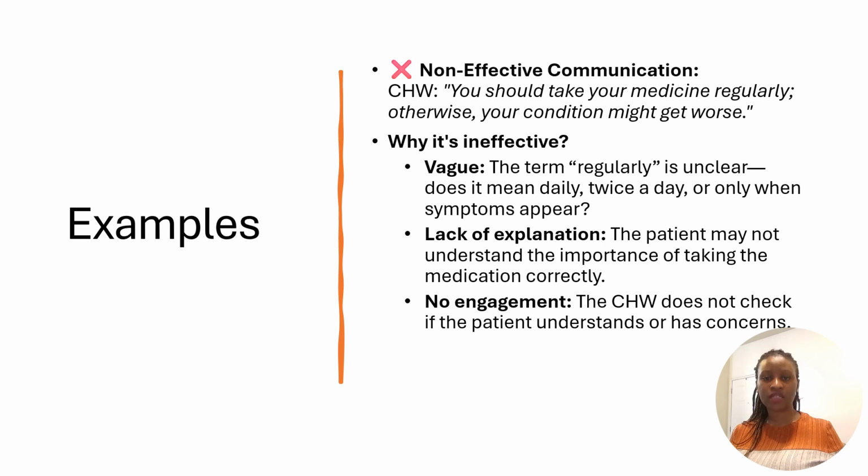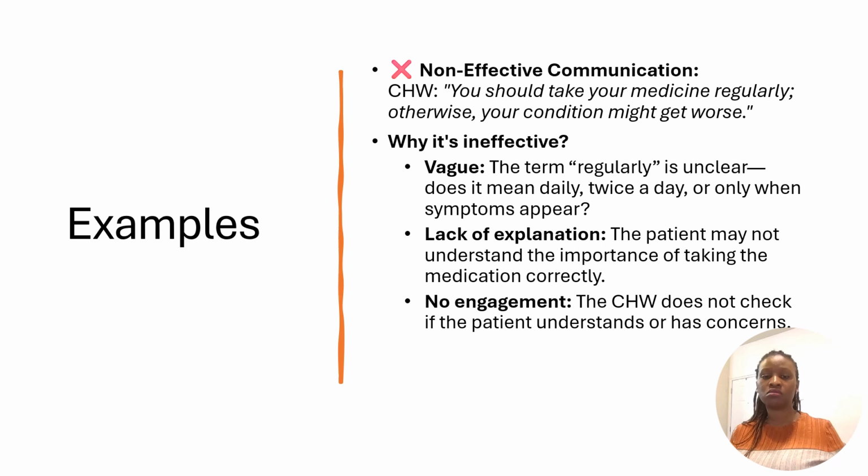Here's another example of ineffective communication. Let's say you're out there in your community and you're trying to get someone to take their medication more regularly. So you say something like, you should take your medicine regularly, otherwise your condition might get worse. Now we all know this. It makes sense. But why would this communication be ineffective?